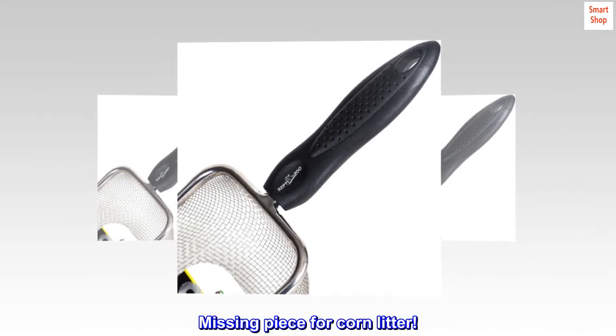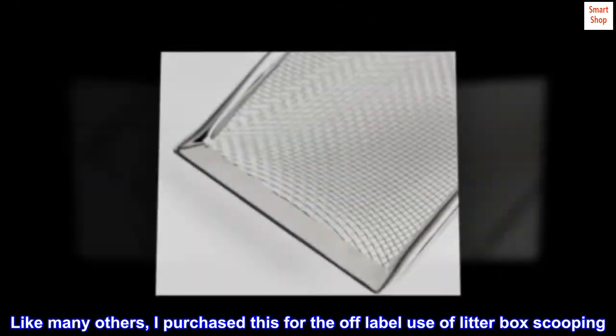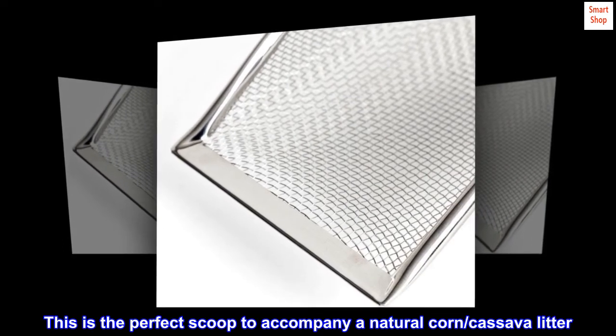Missing piece for corn litter. Like many others, I purchased this for the off-label use of litter box scooping. This is the perfect scoop to accompany a natural corn/cassava litter.